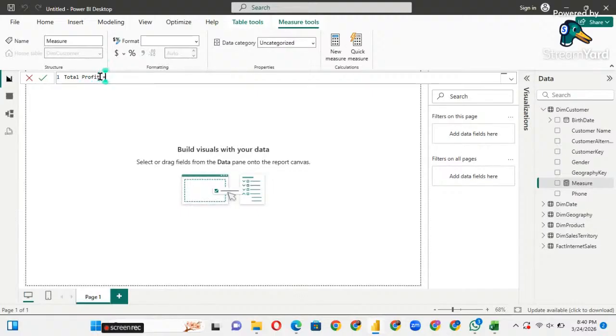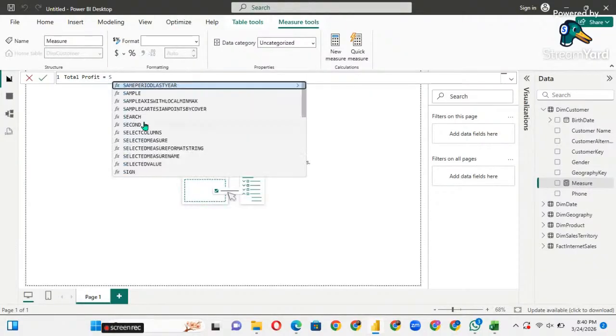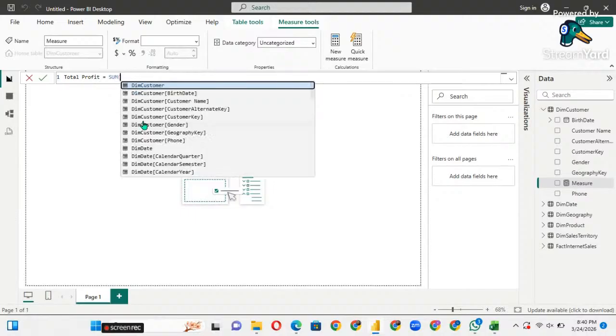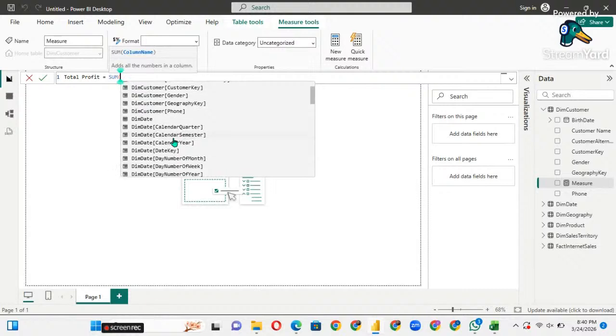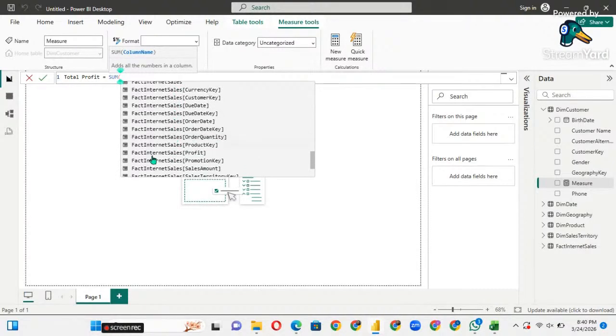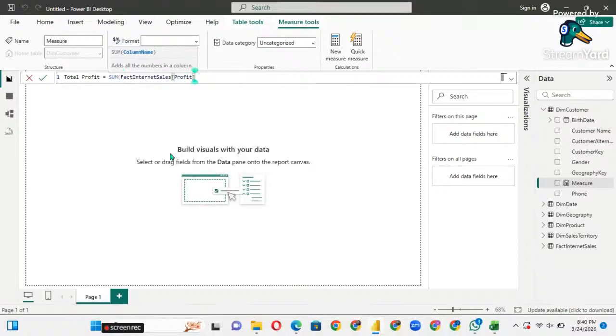Okay, so the total profit here is going to be the sum. We use sum to add. And then you see different tables coming up here and the columns. So I can just decide to select, for example, I want to sum the fast internet sales profit.